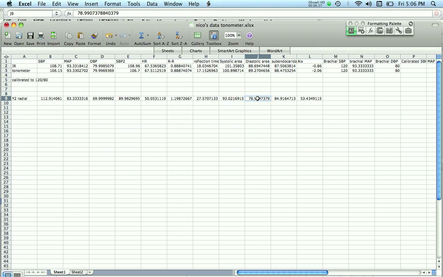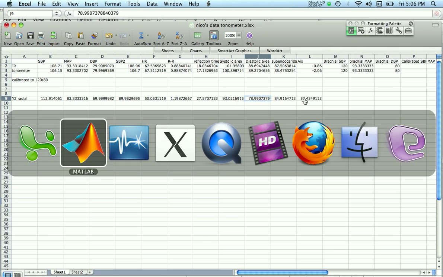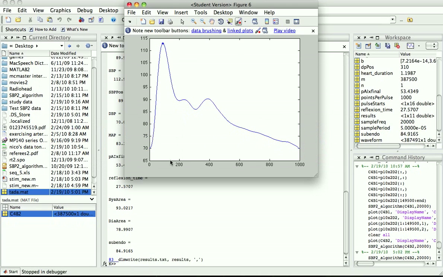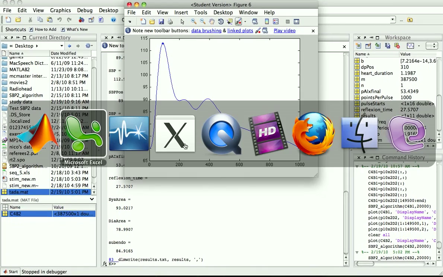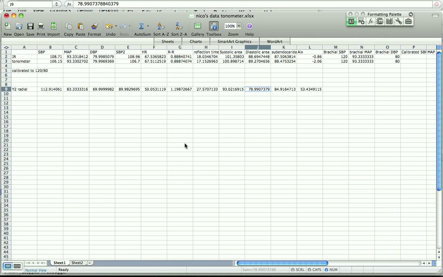So that's systolic area, diastolic area, a ratio of the two. So this is 78.99 divided by 93.02 multiplied by 100. And the augmentation index, which is basically the size of this pulse compared to this particular pulse. So from the bottom of this, well, actually from here all the way up, has a ratio of this one. And this information you can always look up on Mendeley in the particular paper by O'Rourke, who has all the guidelines and all the calculations in it for all these parameters. So if you're ever lost, just go back into there, or just check out McDonald's Blood Flow, which is written by O'Rourke and his colleagues.